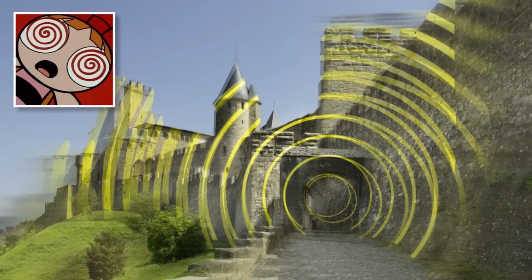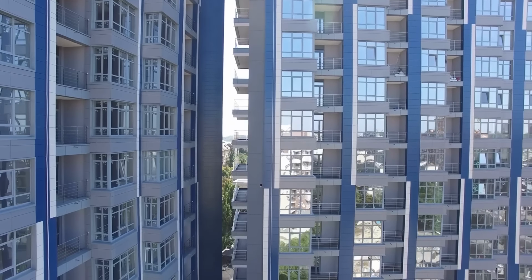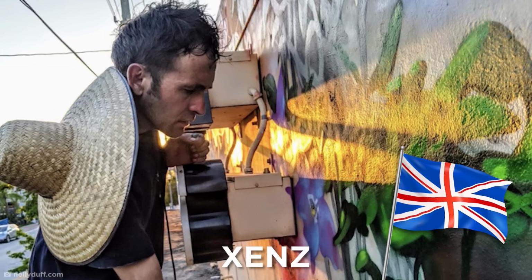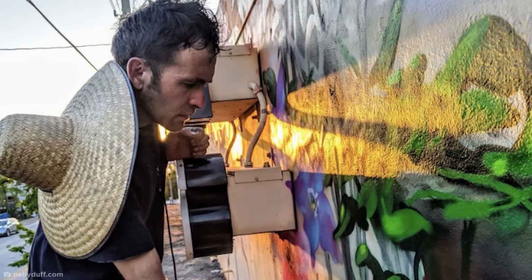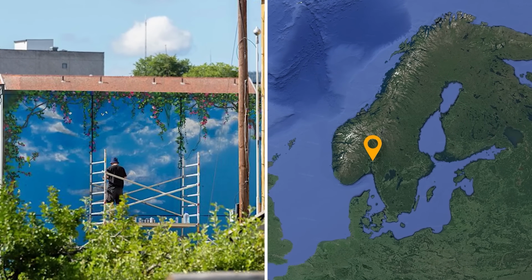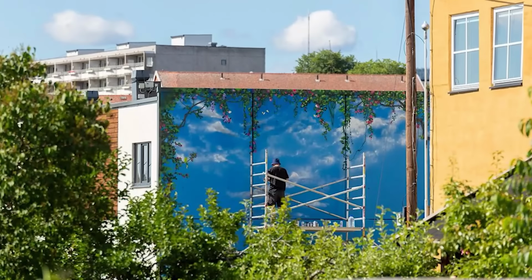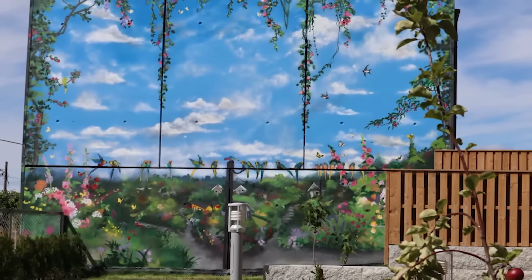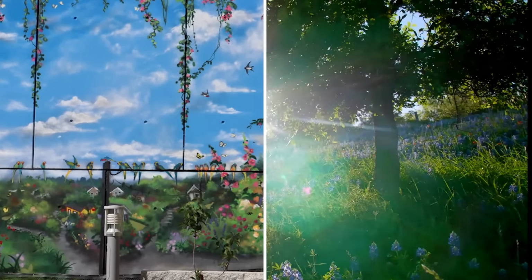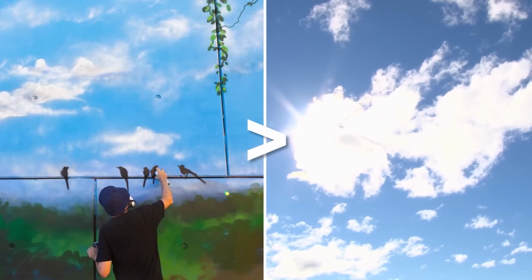Pretty trippy, right? Living in a city, it can be a little frustrating having tall buildings blocking your views of the heavens. British artist Zenz seems to be aware of this and spray-painted a secret garden in 2020 to blend in with Oslo's oldest lush community gardens, providing a peek at a painted sky on a sunny day. It's like taking a look back in time before the city and all its buildings ever existed. And you know what? I'd say that deep blue sky is even better than the real thing.